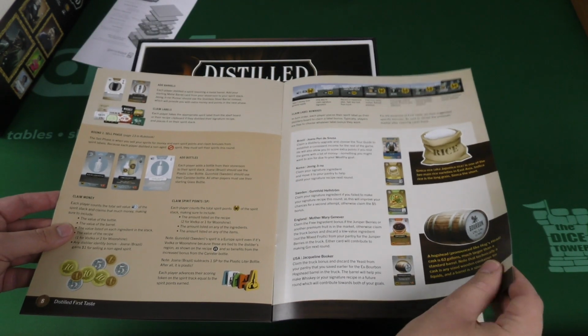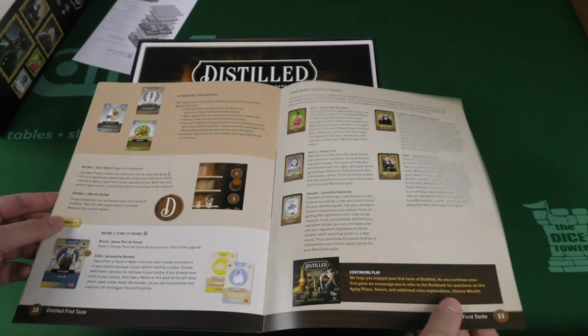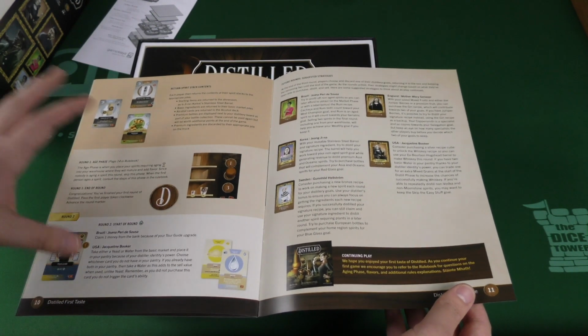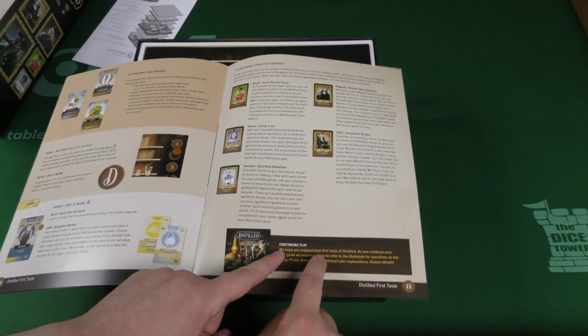It looks like it's walking you through a turn or so. The different ingredients that you need to make the different types of drinks. Round 2, start of round. So it's walking you through the whole first round and looks like it's kind of setting you up for the second round. We hope you enjoyed your first taste of Distilled.